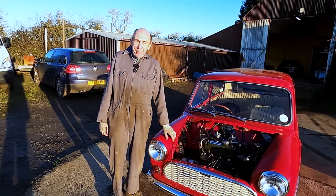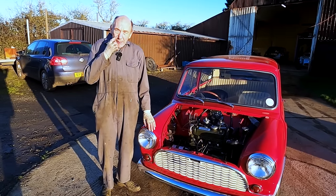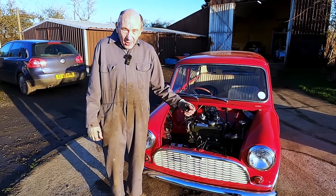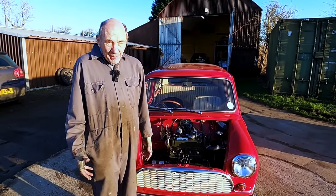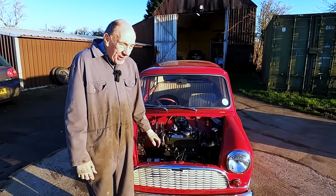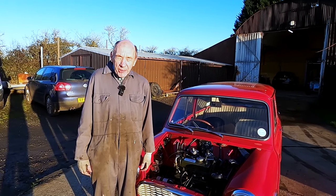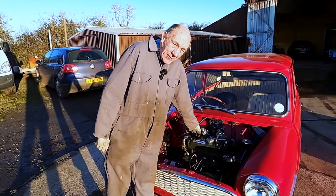That's it, folks. We got it running. It's got water in it. We got the extra bit of hose. And I can't believe it, but I've just literally pulled the choke out and I've tickled the slow running things a bit, and it don't sound that bad. But obviously, once it's had a good run, we can have a good look at it. And I'll check in my old David Vizard book what needles it should have, because I'm sure it tells you in there for an 850 on 8 1/4 inches. But we'll have a look anyway. But I'm quite pleased with that.